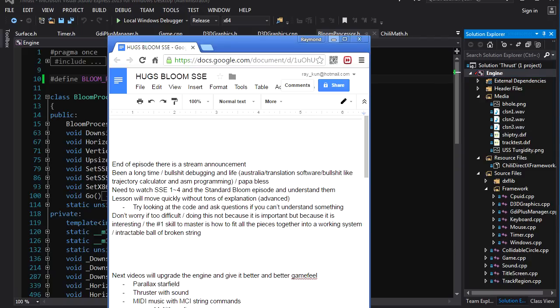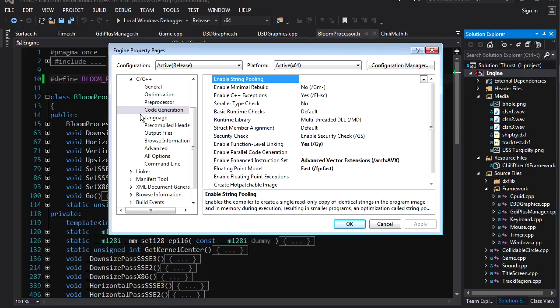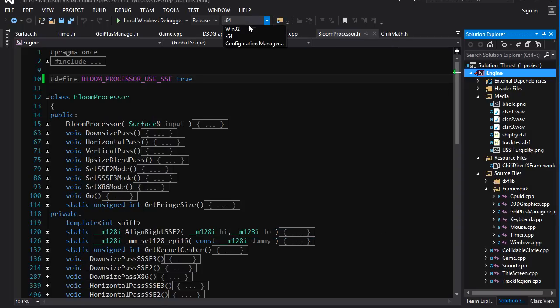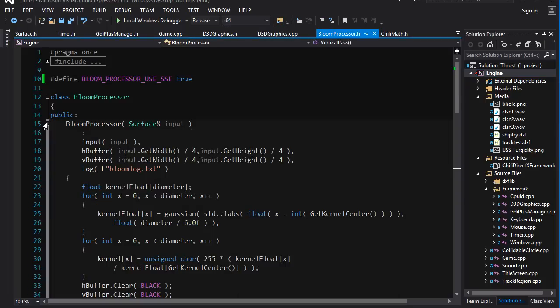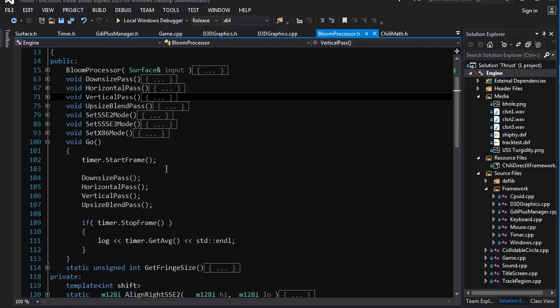So yeah, you can play around with the code generation settings. You can play around with 32-bit or 64-bit builds, and see how that affects the output. Here's the timer that just times the processing.